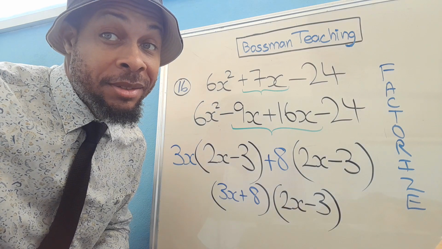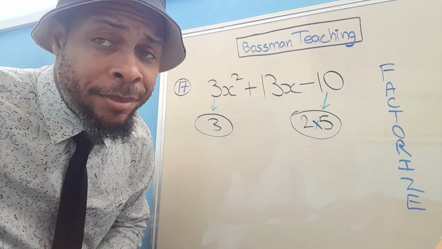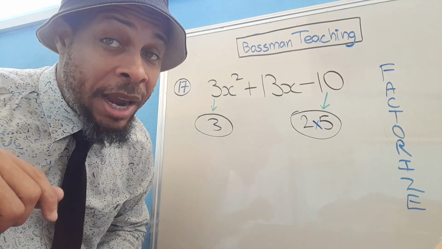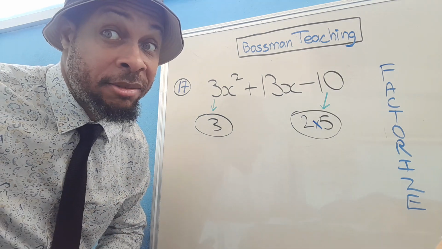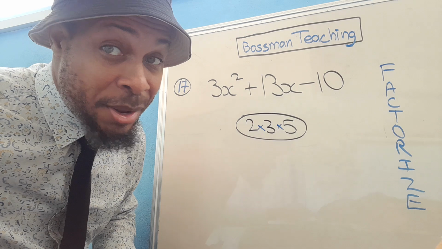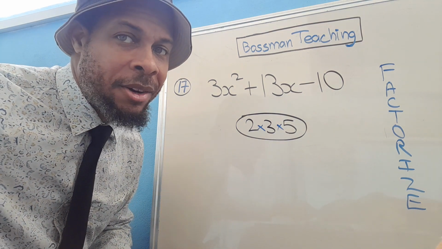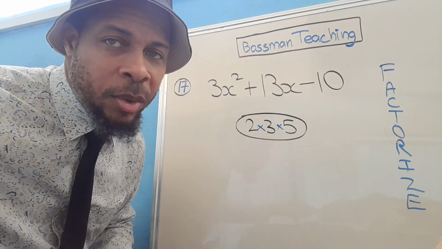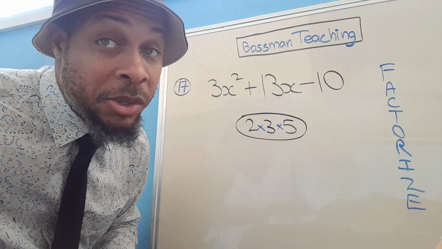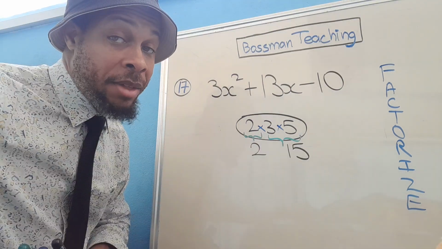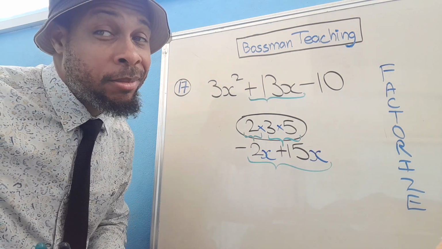Now for 17. You ever hear them say hard training, easy fight? That's what this is like. We did all the hard training before, and this is an easy fight. Now we already tried 10 and 3, so now we can't use 2 and 5. So let's put 3 and 5 together. We can't put 2 and 3, because 2 and 3, that's going to be 6 and 5. 6 minus 5 is a plus or minus 1, so we're not using that. So we'll have that, and we'll have that, and we'll have that.